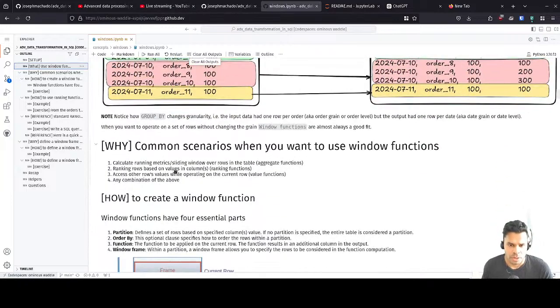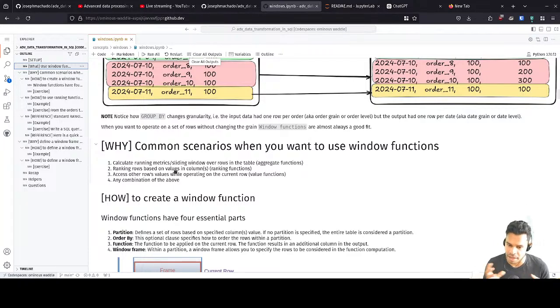Okay, so what are the common scenarios why someone would want to use window functions? There are 3 main reasons someone would want to use window functions, and you can kind of suss out these reasons from the type of questions you get asked. If you have any question that requires running sum or sliding window aggregates, it's typically a window function based implementation. Or if you have some cases where you have to rank rows within a partition, that is again a window function. And finally, if you want to access other rows' values, that is again a window function.